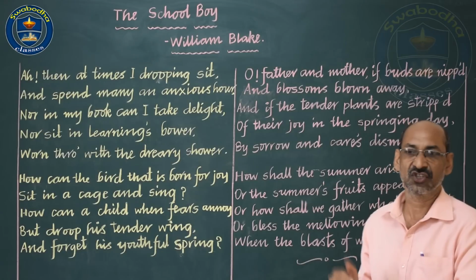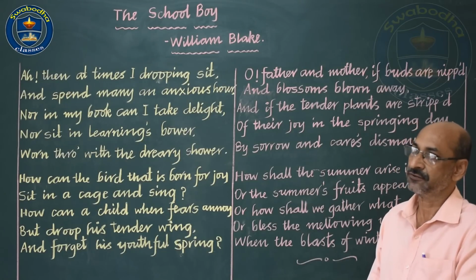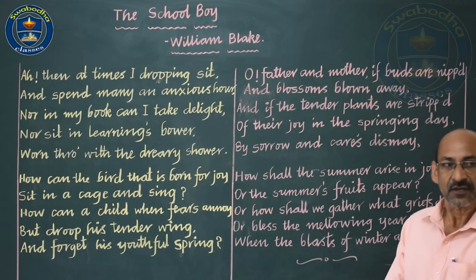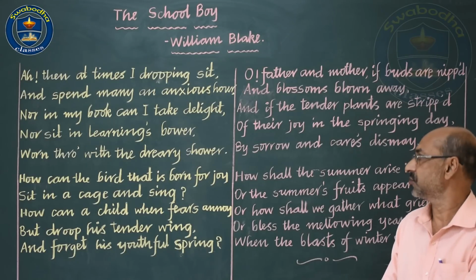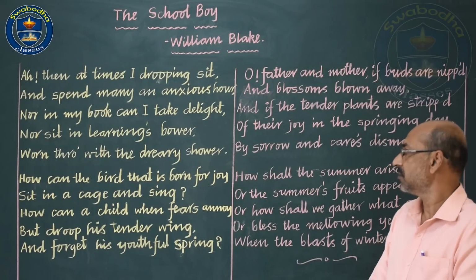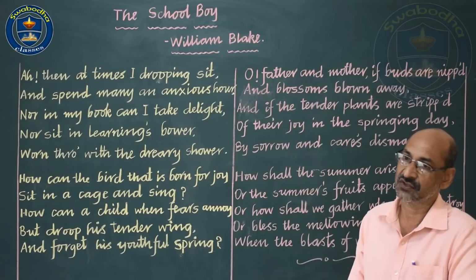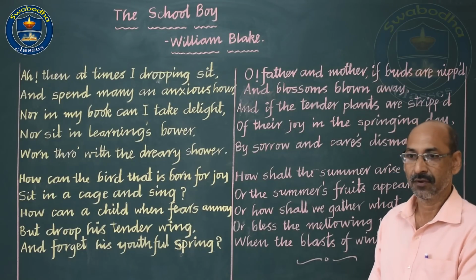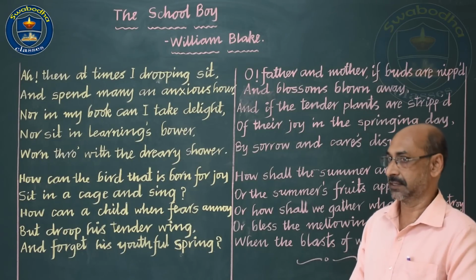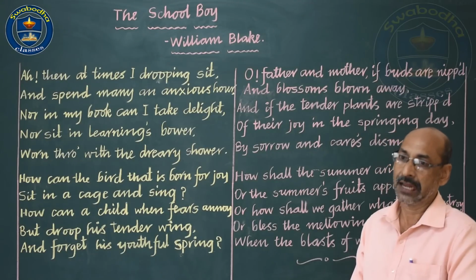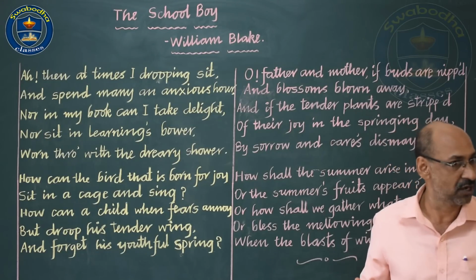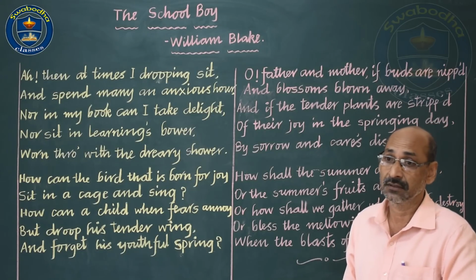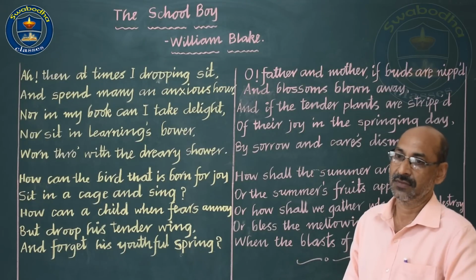This stanza is studded with metaphors and figures of speech. The first figure of speech is the rhetorical question, and the next figure of speech is the metaphor. First of all, let me tell you what a figure of speech is. Figure of speech is an intentional deviation from ordinary speech intended to produce a rhetorical effect.